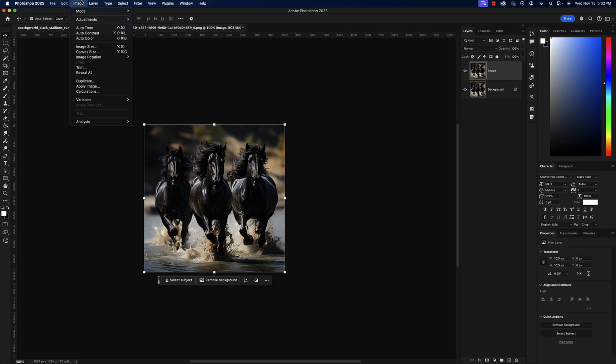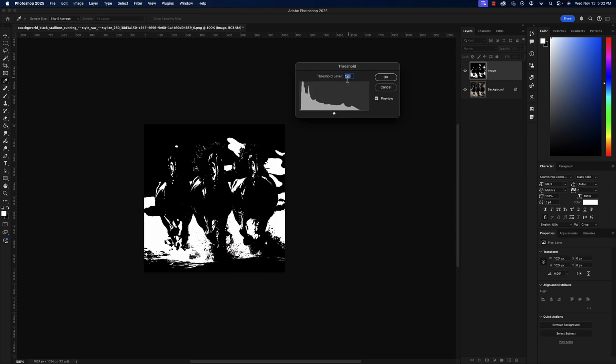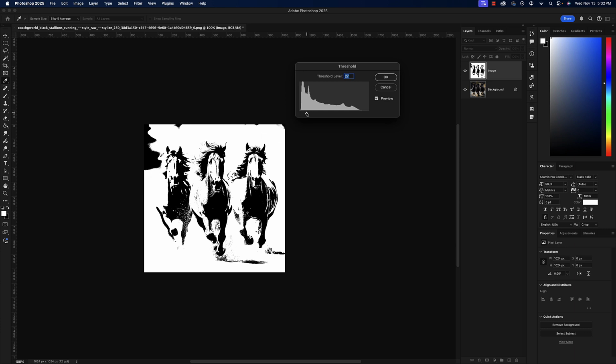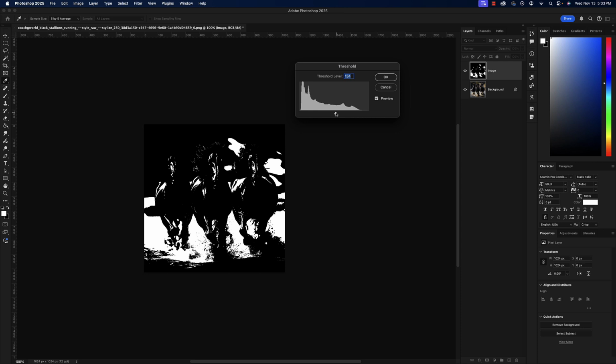The first thing I want to do is go to Image with our image layer selected, go down to Adjustments, and find Threshold. Once we've found Threshold, you can see that if I change my slider to the left, super white areas pop up, but we want to make it where there's a little bit more black than white areas. So that's good for me. It just depends on what image you're working with. You might want to go back and redo this later if you don't find the final output to your liking.